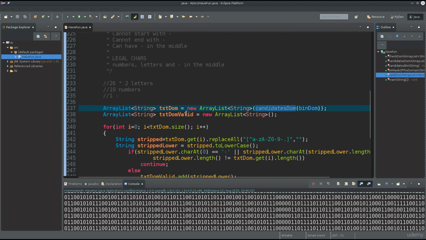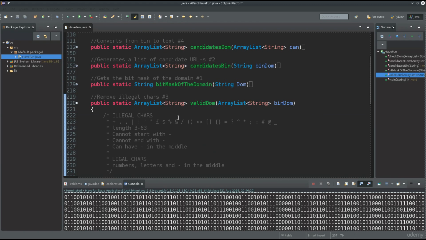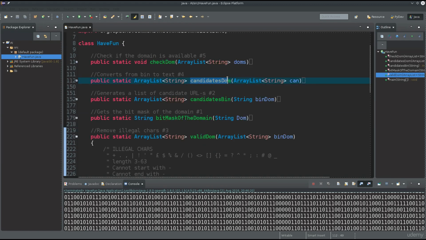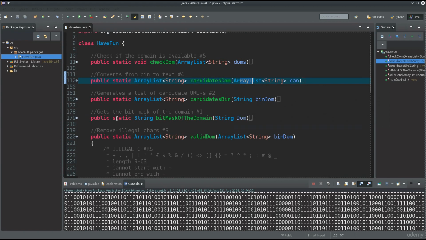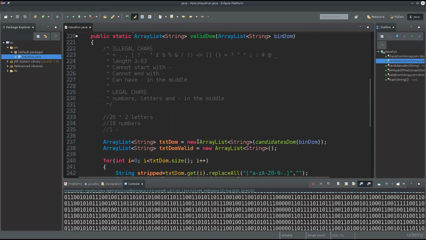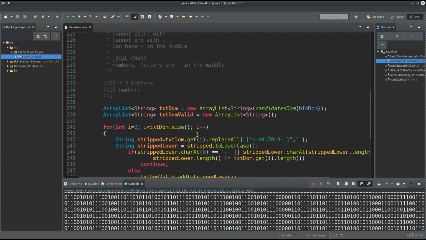But this array list, txt dom, will be initialized with the return value of this function. So all the things that are returned by this function, that's what the array list down below will be initialized to. It basically converts from binary to text. That is the purpose of this method. So we got the binary, we got all the valid candidates.